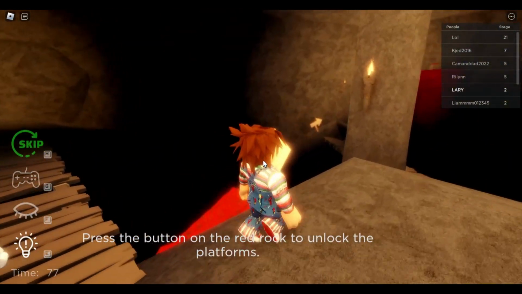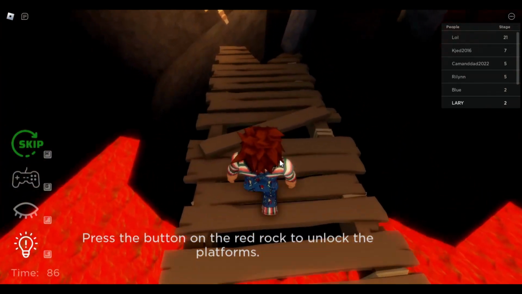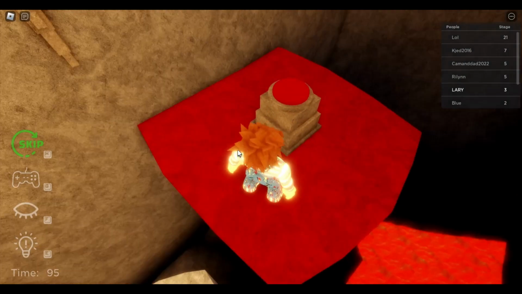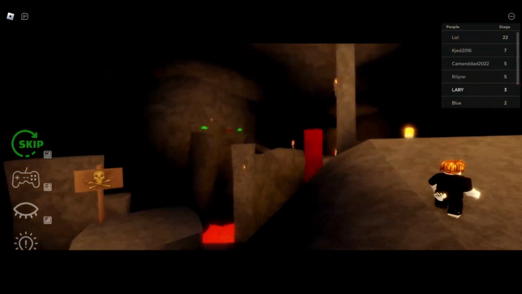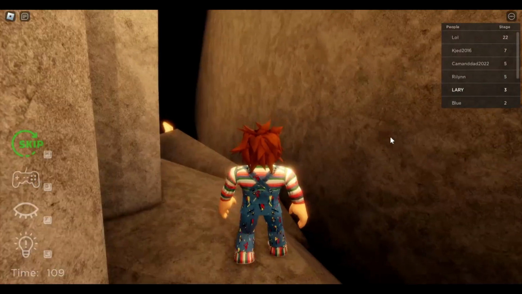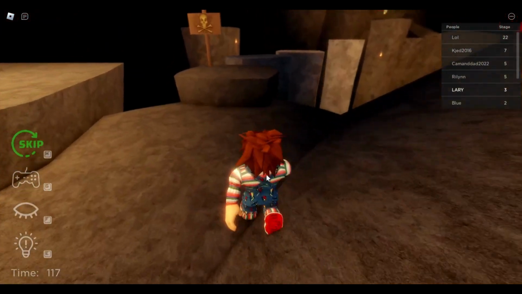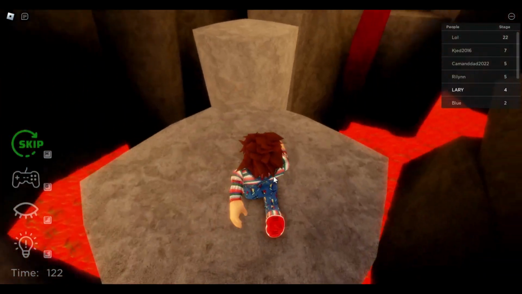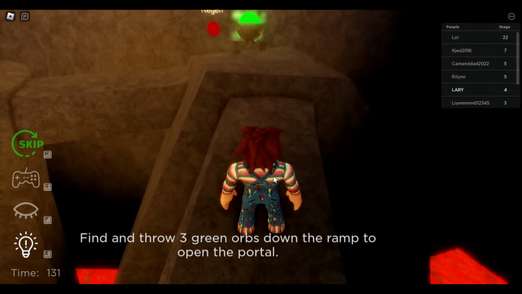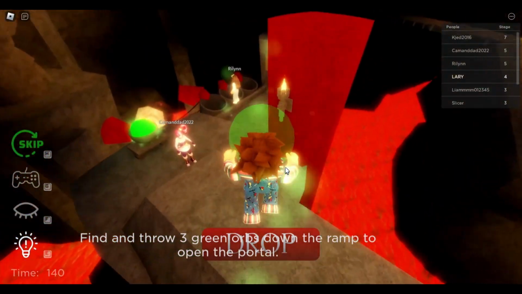Alright, I'm busting water. Press the button on the red rock to unlock the platform. Where? Oh, over here. Okay. Sketch. So I can now come over here and jump on this. Oh, almost done. It says find and throw three down to open the door. Okay, so we gotta take one and throw it down.